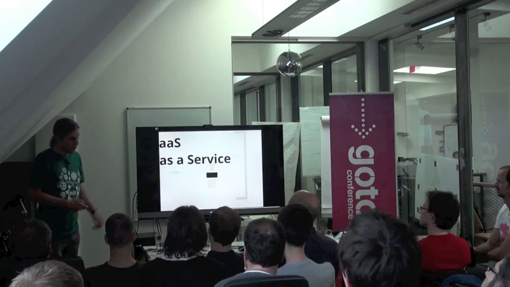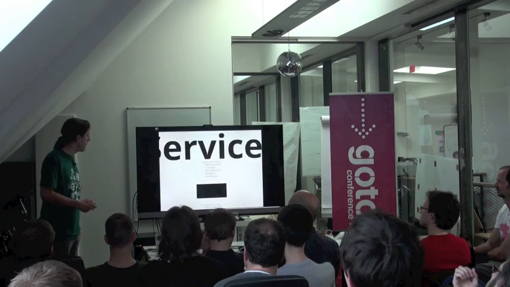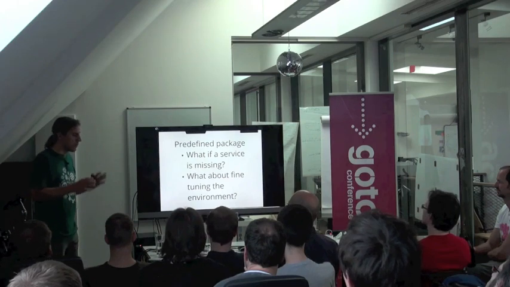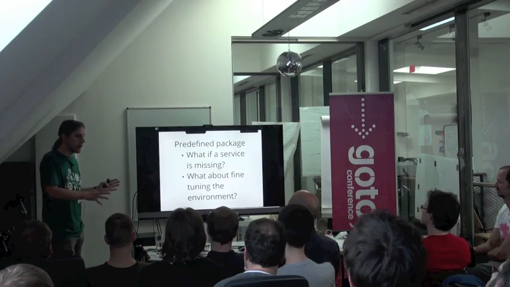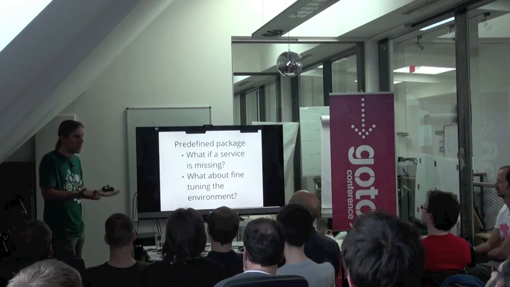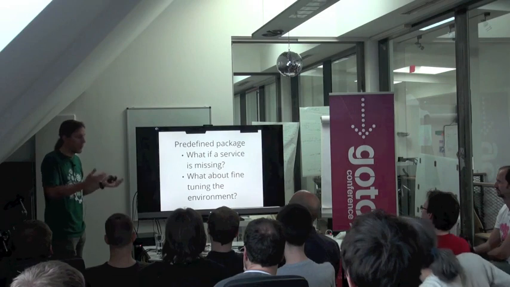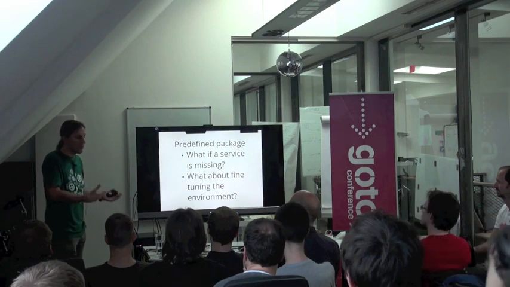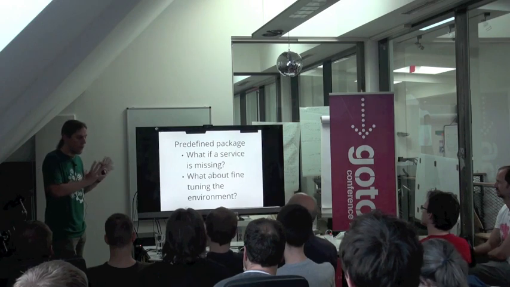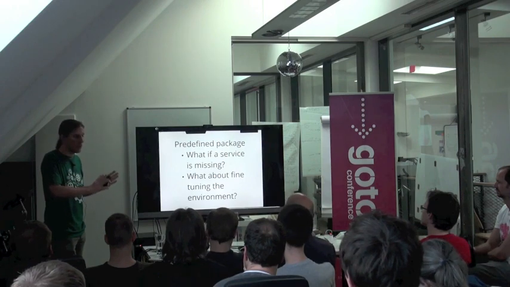Okay, problems or challenges. There is a predefined package. So basically, if you look at the cloud offering, it says, well, we do have some environment, a Tomcat, some servlet environment, some additional services like a database and so on. So if there is a service missing, you do have a problem.